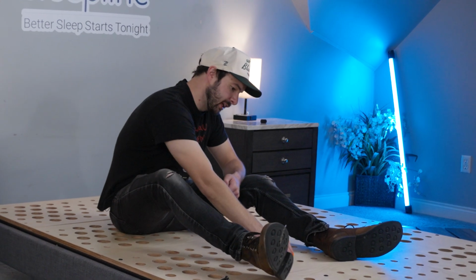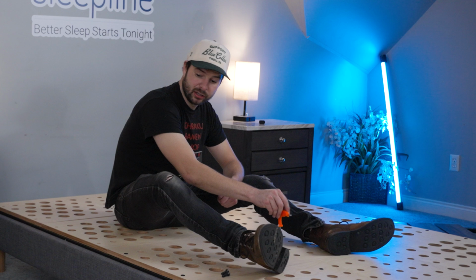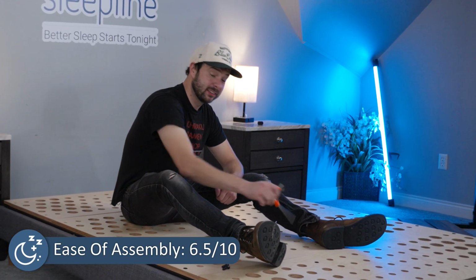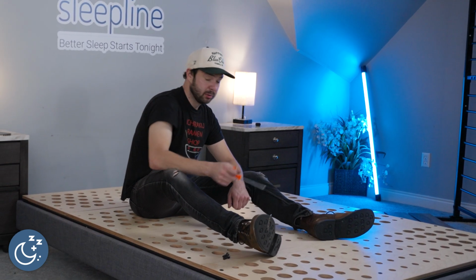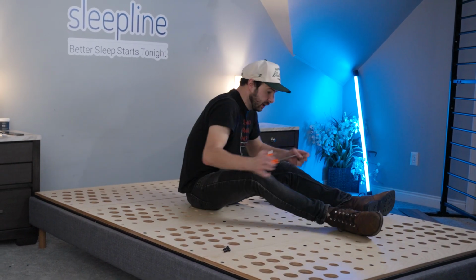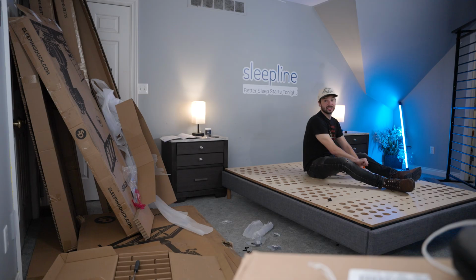And yes, you might think I'm an absolute menace by wearing boots this entire time, but there are screws and packaging everywhere. And again, this is a studio space. So if this were my home, I would just be in socks. But also I was going in and out a lot carrying these things. So hopefully you guys forgive me and don't consider me a savage for that. And if you do, that's fine too.